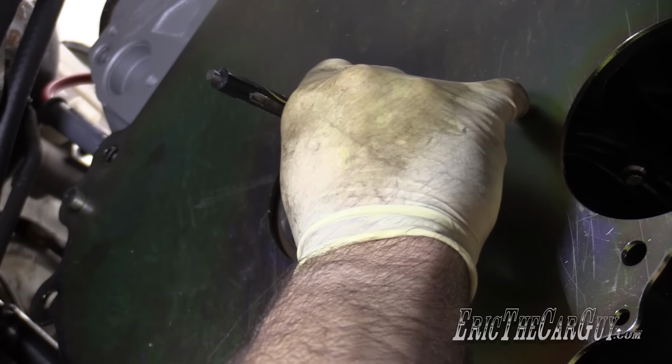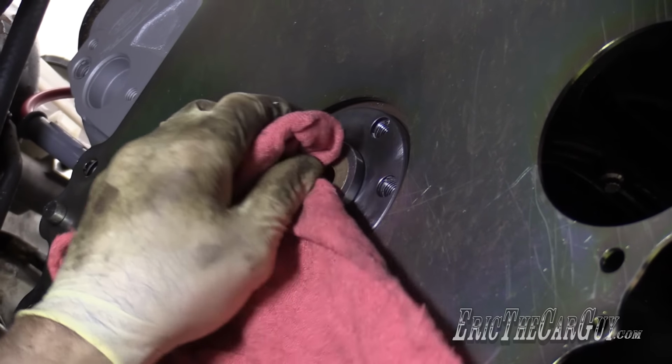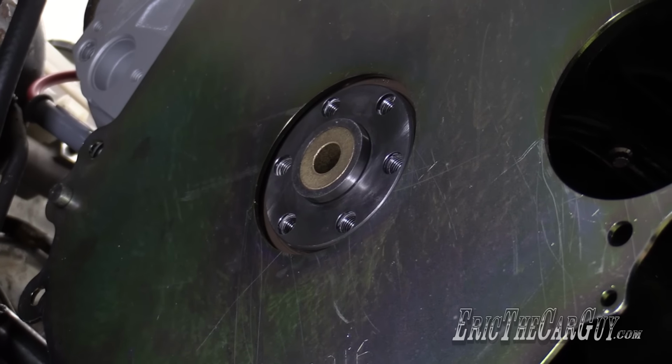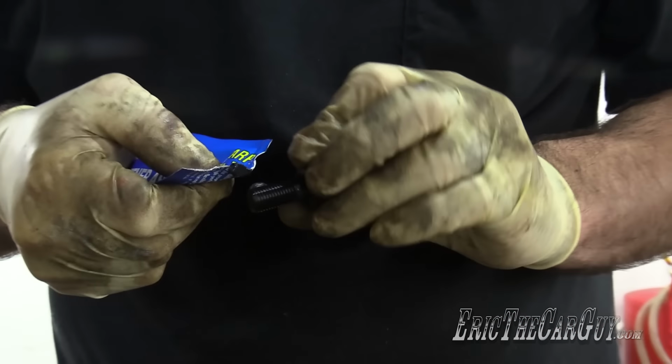Well, the good news is once I'm done with this, this clutch and bell housing will be installed permanently, and I won't have to worry about taking them on and off. Well, the bell housing I might, but the clutch and pressure plate are gonna stay put. It's all a cruel joke. They didn't put anything in here. This looks like Molly grease.